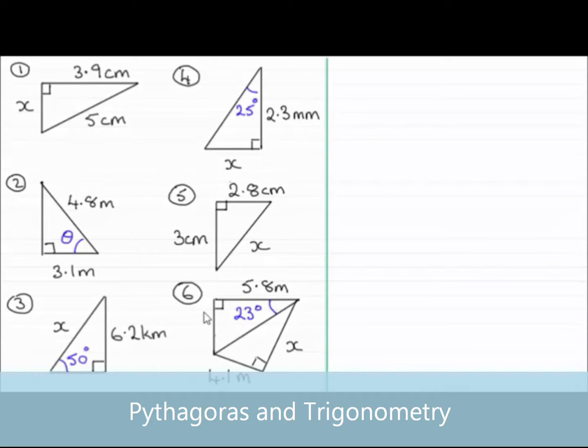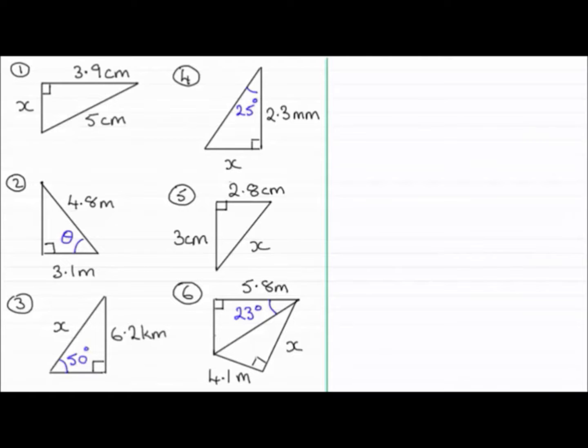So if you'd like to have a go at these, just give you a moment as usual to pause the video, and when you come back I'll display all the answers, the numerical answers, to one decimal place. Then after that I'll take you slowly through the workings for each question.